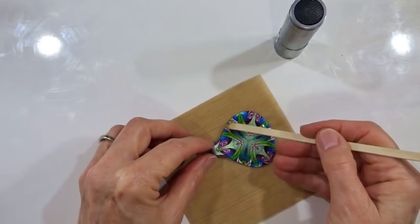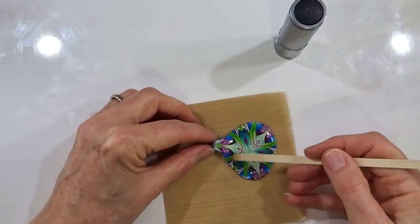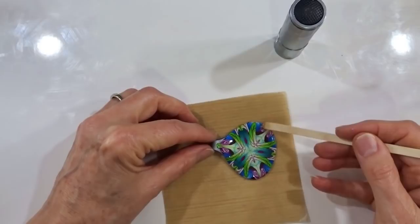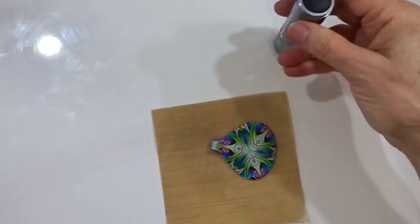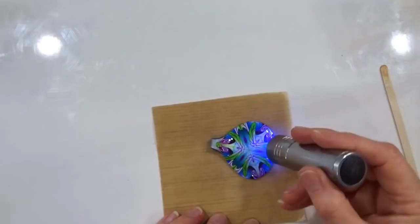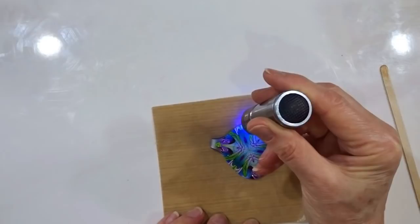I often if I'm doing quite a few pieces will put a mask on. I'm just brushing the resin up towards the little bit of the sparkle in the middle, and then down towards the edge — but not over the edge because I don't want it to pool over. When I've got it where I want it, I wipe the end of the stick and very quickly just put the UV torch over it and that just really holds it in place. I'm only going to do this probably for about 30 to 40 seconds — just enough so that it's not going to move and the top bit of the resin is cured. And now I can pick it up and go and put it in the UV lamp.